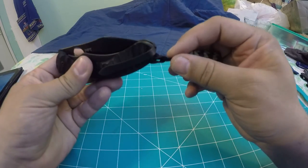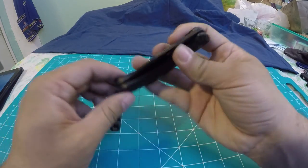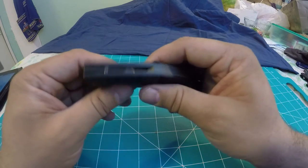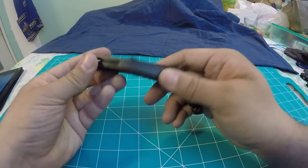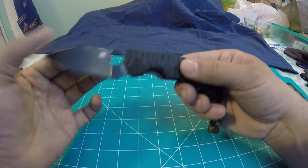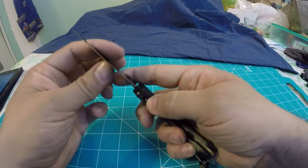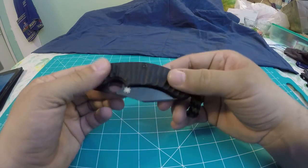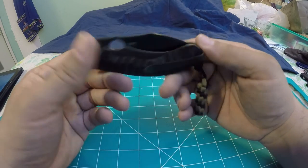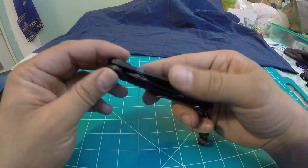This knife is much more collectible — Blade HQ has run out of them, other sites don't have many left, and the asking price on Amazon is over $200. It is the limited sprint run black edition, so if you get your hands on one, you might want to hold on to it. That said, this is a heavier knife at 5.2 ounces — heavier than it probably needs to be — so EDC users should be aware they will feel the weight, even though it does fit nicely in the pocket.